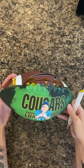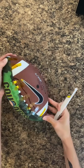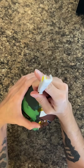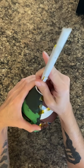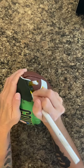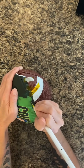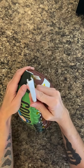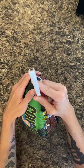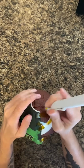Okay, now I'm going to take my X-Acto blade and I'm going to trim this up. So I'm going to start with the short sides around the laces. And I'm gonna go right down the middle of the seam. I'm not using a ton of pressure, but I'm passing over a few times to get through because I don't wanna cut the actual football itself or the stitching that's in there. I just wanna trim up. So I'm passing in both directions. I've just found that that helps when pulling it off.